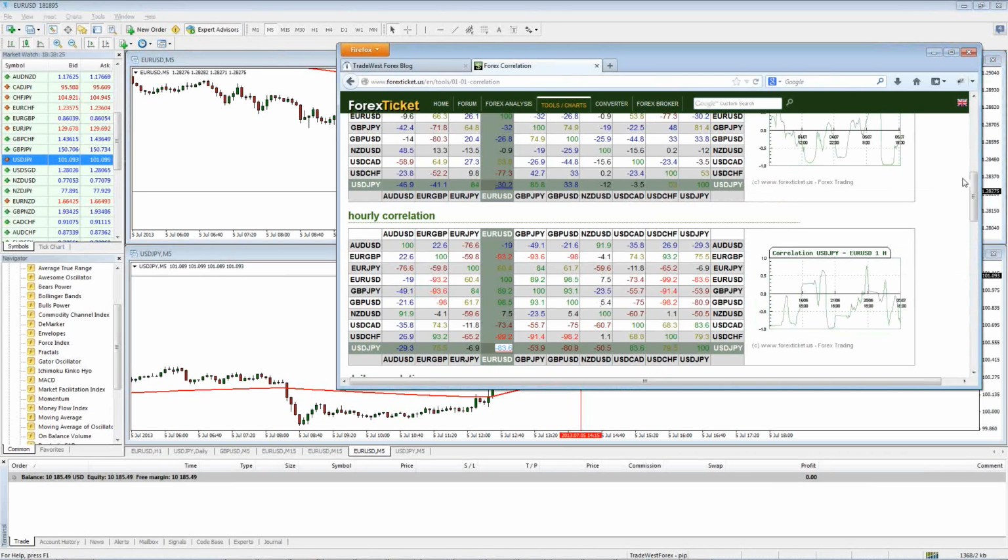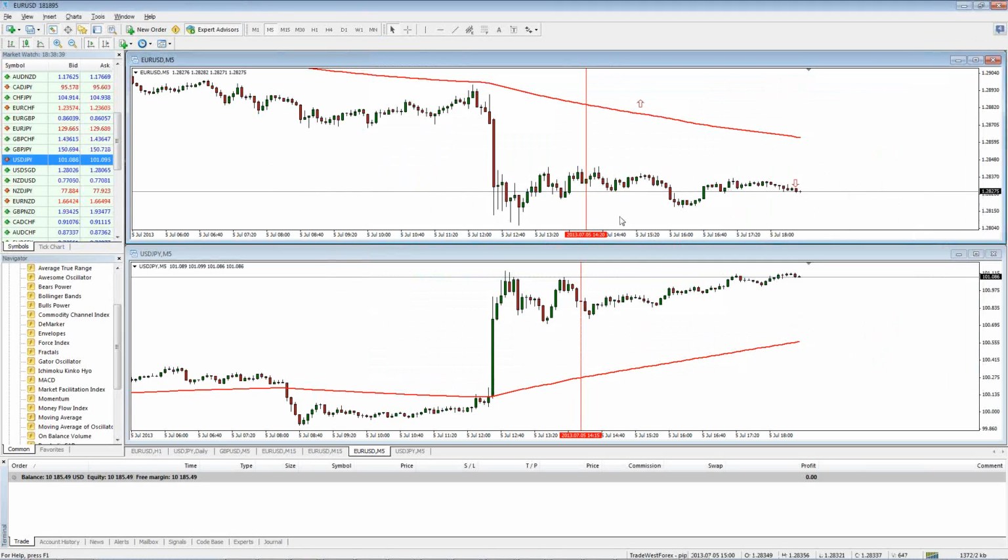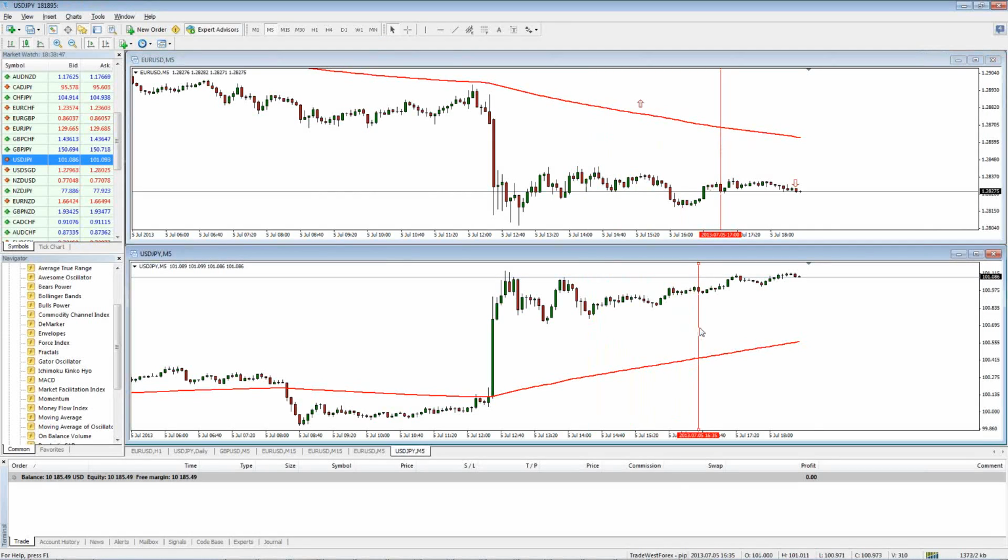And what's happened, though, is if we look at this little chart, it says just not too long ago, maybe about a few hours ago, it was very negatively correlated and starting to move up. So if we look at that now, let's go to about the last hour and see if they're still moving opposite, because that's where it's showing that things are starting to come back to normal.